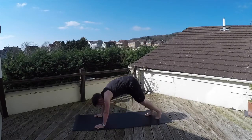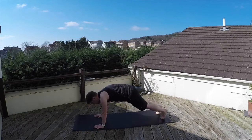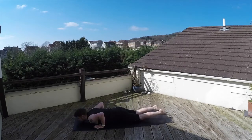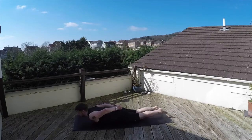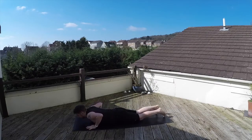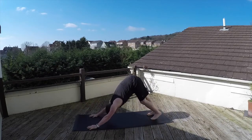Tuck your chin under, just going to roll out to a plank pose. Again, a little sway in there just to loosen everything up. Keeping your fingers nice and stretched. Soften everything down on your belly. Just release your toes. Interlace your hands behind your back. Let's have a little stretch and reach everything up high. Exhale, soften that back down. Planting your palms. Shifting your weight back up to that down dog. And again, just nice and easy on the body.